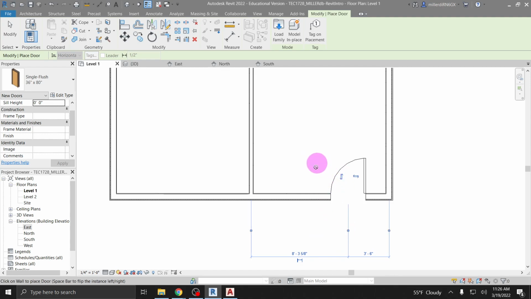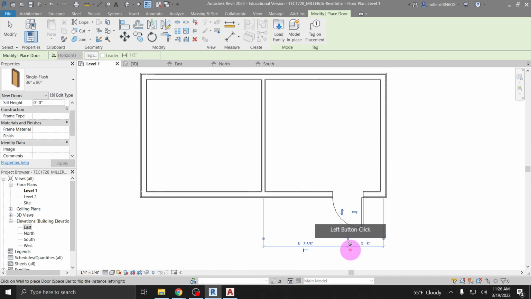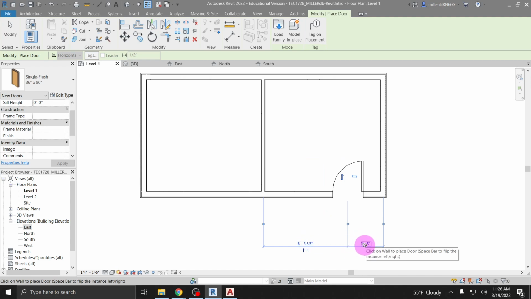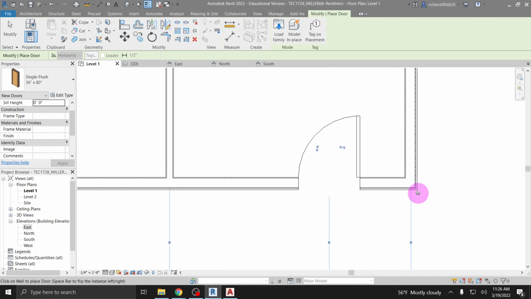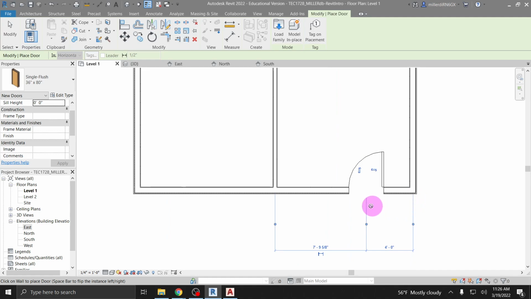So if it doesn't place automatically the way you want it to, you can always just quickly change it around. After you place it too, these blue temporary dimensions just allow you to quickly click on that and change it to say, oh, I want this to be 4 feet. And if I hit enter, then it's 4 foot. However, we want it to be 4 feet from the face of, so that's just one thing to keep in mind, that really that's not going to matter.